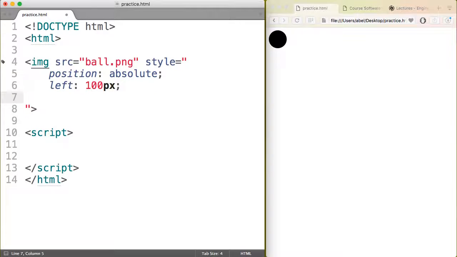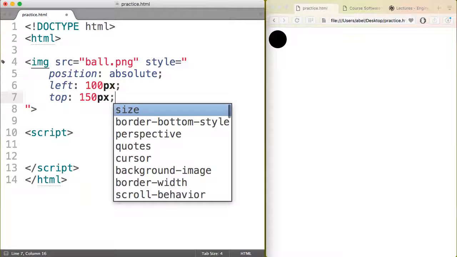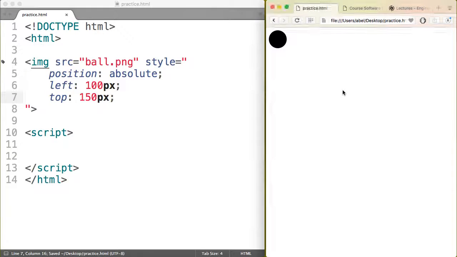I will then set the top property. You can think of this as the y, the vertical coordinate. I'm going to enter 150 there. And so if I reload the page, you'll see that the image has moved. And that is because I am placing that image using absolute positioning.